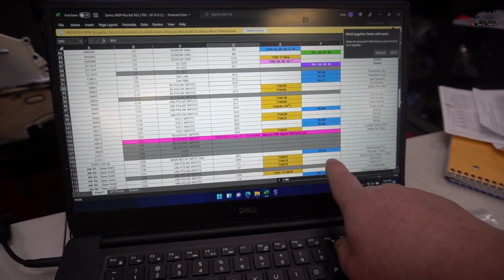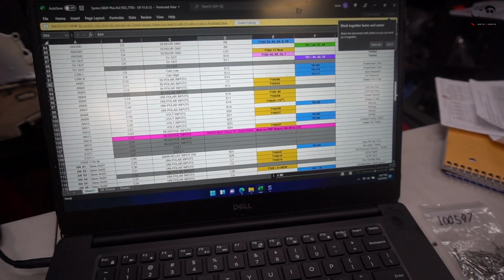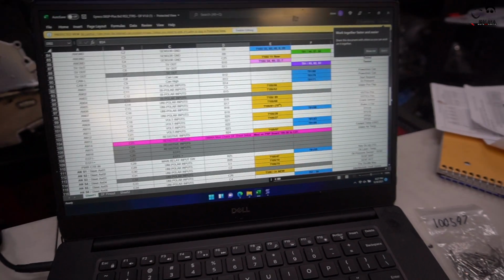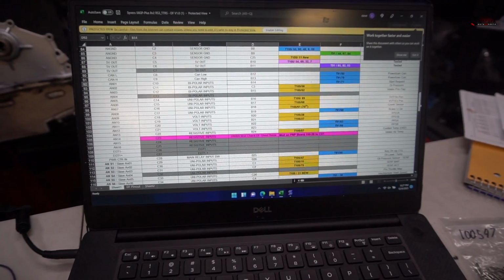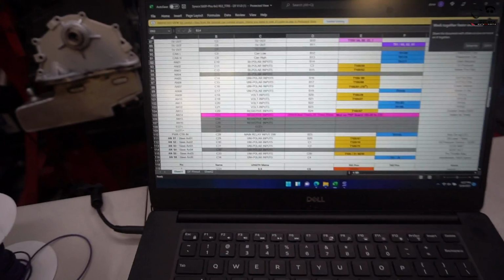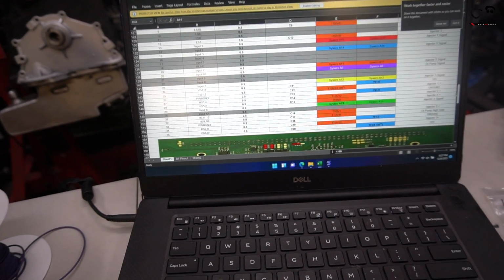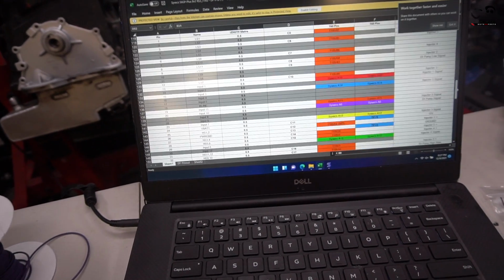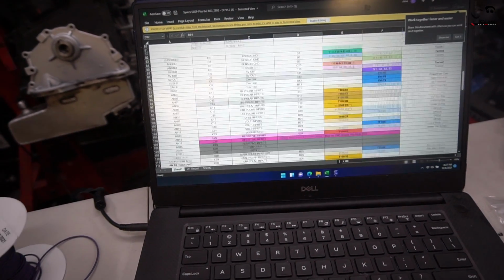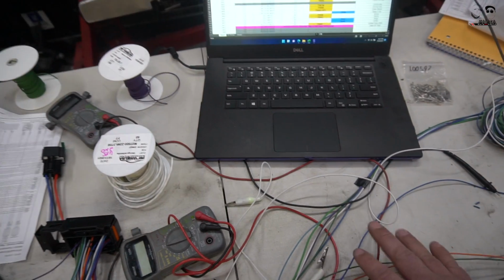And a lot of this I've had to go over and double check and triple check, especially with some of the wiring diagrams I got off All Data. Some things on the All Data side ended up being wrong. The Syvecs stuff was right. Basically I'm double checking so that before we start to pin out, I have a good idea of where all the wires go, and we're not making a mistake or having to rewire things when it's in the car. We're going to definitely ohm check everything. Once we're done, we've ohm checked every wire that we've put here, so that when we get in the car, we know exactly where it's going.